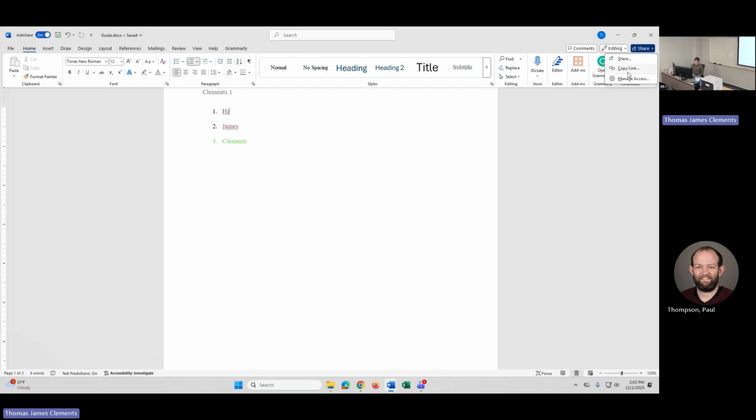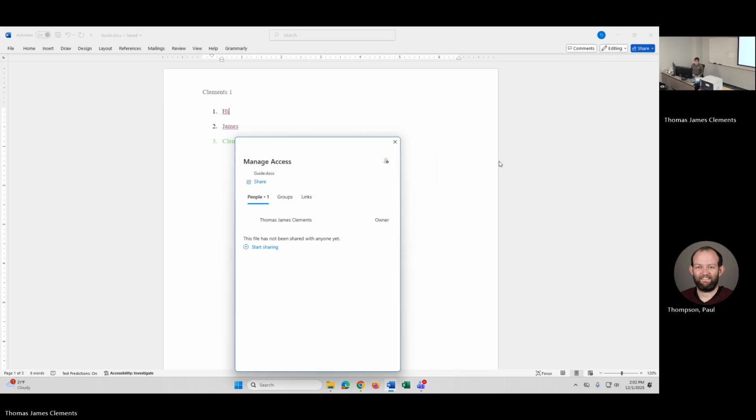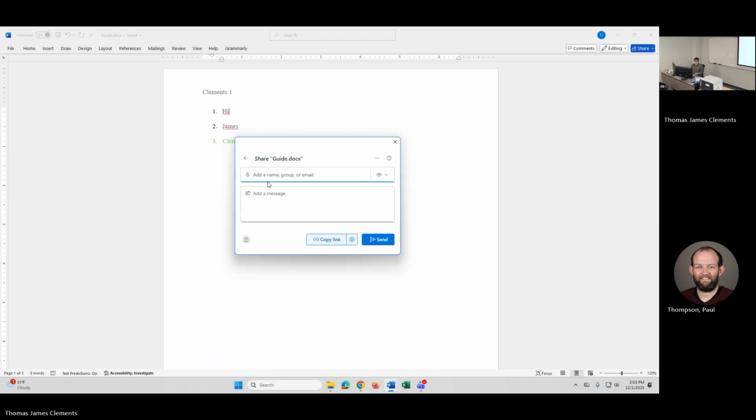You go to Manage Access, which is the wheel. Once you click that, this window will pop up called Manage Access. And then from there, you will click this button right here, Share. And then from here, you can either give them their email, or you can give them a link. And then I'm just going to talk about this really quick. So this right here means they can only view it. They cannot edit the document. But if I want them to edit it, I will click the pencil right there. So now they can edit it, so that way they can make changes if they want to.